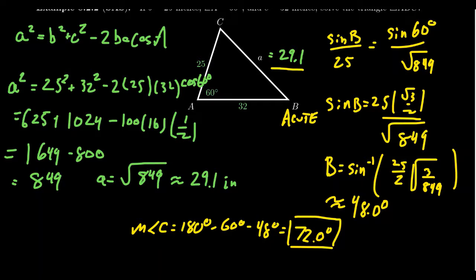Angle C could be obtuse or it could be acute like it was in this case. We're not sure. So when we have a choice of angles to solve for, like we can choose angle B or angle C, and we're using the law of sines to do so, it's best to solve for the smaller angle. And this is because the triangle can have at most one obtuse angle, which if it's present, must be opposite the longer side. It cannot be opposite of the smaller side. And this is because sine is positive in both the first quadrant and the second quadrant, which given a triangle, the angles have to be acute or obtuse. So they have to lie in the first or second quadrant. Inverse sine can't tell the difference between an acute angle and obtuse angle.